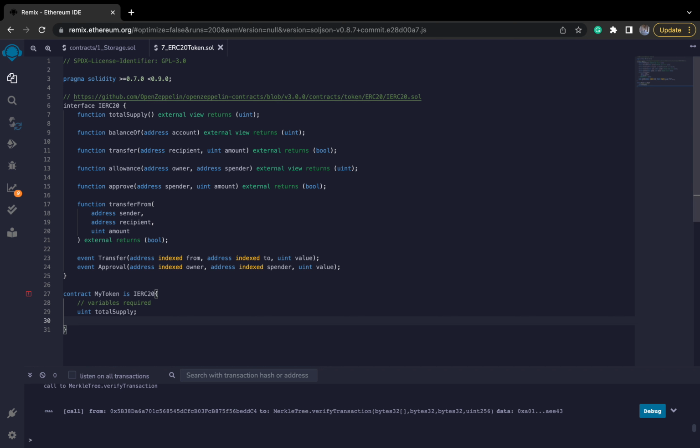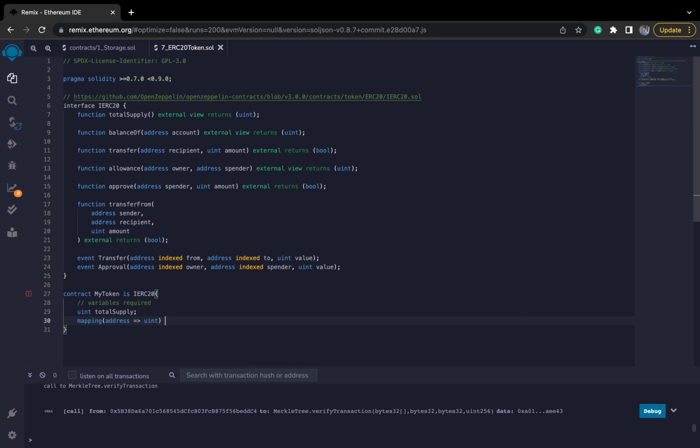Then I'll create a mapping which will have address as a key and uint as the amount, basically which address has what amount.